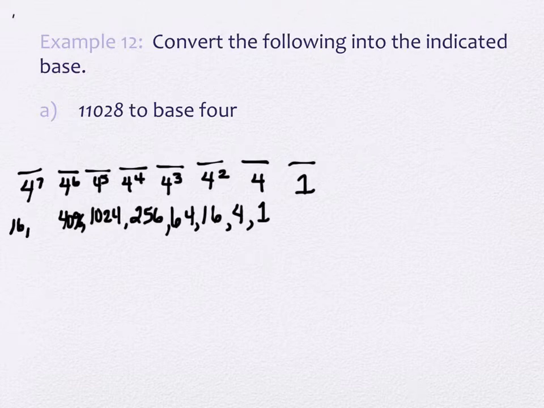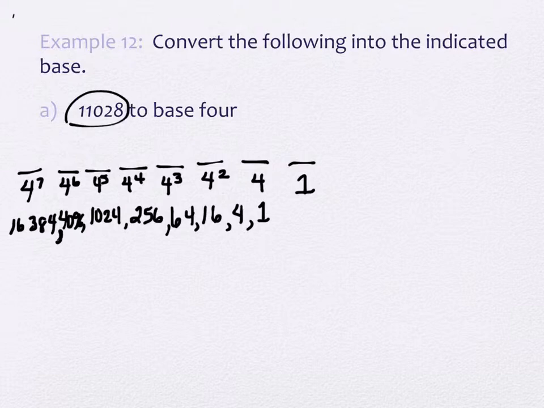How do I know? It was 16,000 what? 384. How do I know that one's too big? What is it that says this is too big? Yeah, it's just that it's bigger than the number that I'm working with. That's all that it matters. If it's gotten too large for the number that I'm working with, I don't need it.